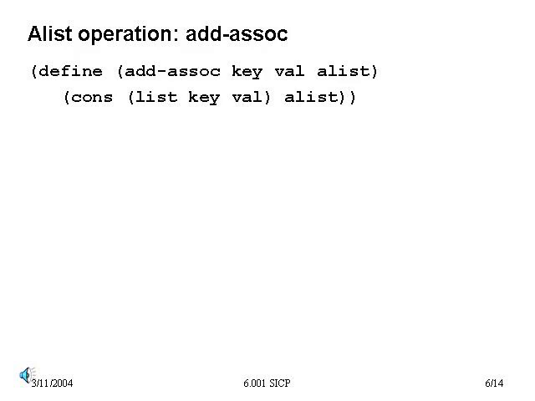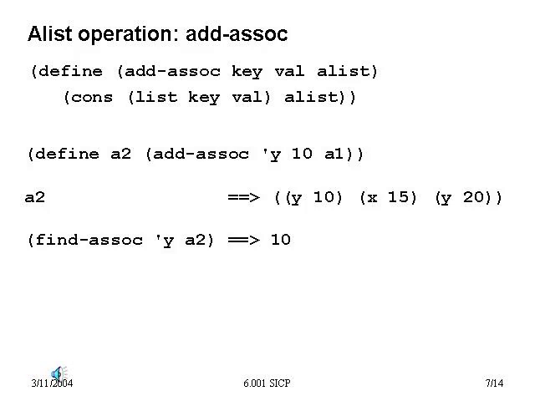Note that in this implementation, we don't actually remove the old value from the list. We just shadow it with a new one. Why is that right? Well, given how we've implemented find-assoc, we're guaranteed to see only the most recent binding, the one at the front. And that means anything that's further down will simply hang around as part of the list but never be accessible. Of course, you might think about what this does to the efficiency of find-assoc. For example, if we have to find a binding that was added early on, but where the list has had a lot of other things added to shadow that one, what will happen to the efficiency? Nonetheless, here's a nice little implementation.